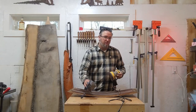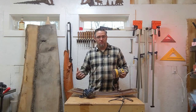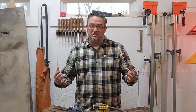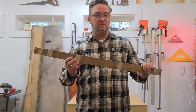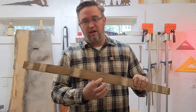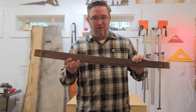I'll leave some links down below for the mask and other items I'm using during this project so that if you want to make one of these yourself, you can get what you need and also help the channel out. The goal of this initial sanding is just to get all the junk, splinters, and crud off the barrel staves. What you don't want to do is take it too far and get rid of all the beautiful patina and character that make these barrel staves so charming.